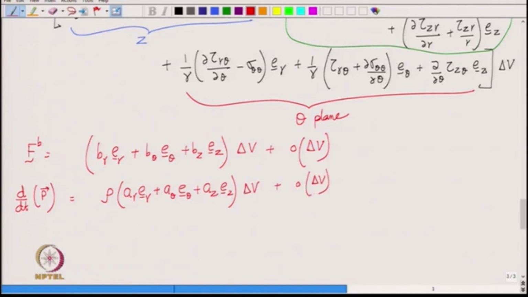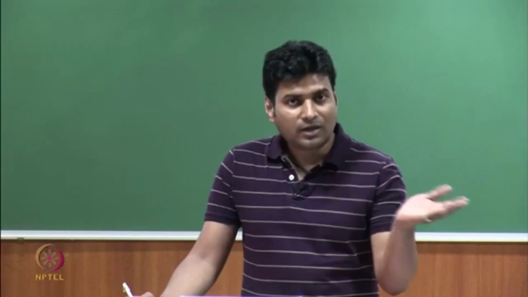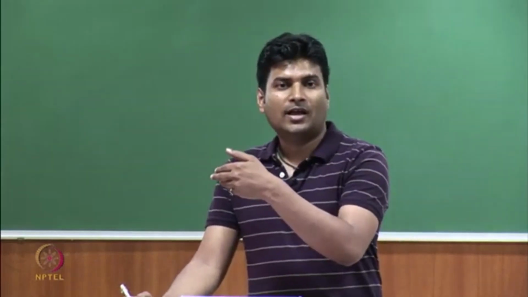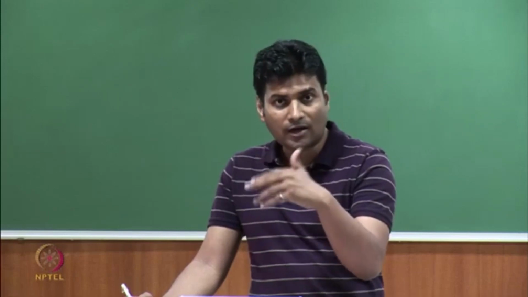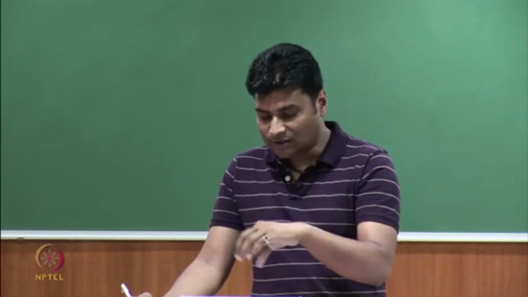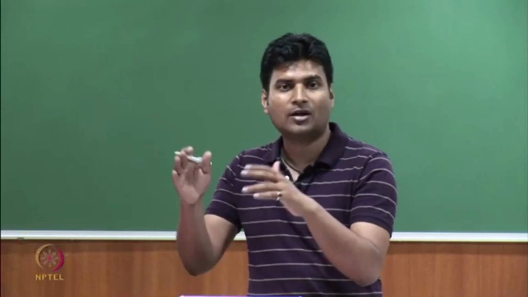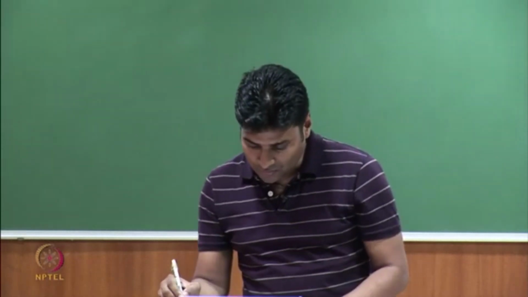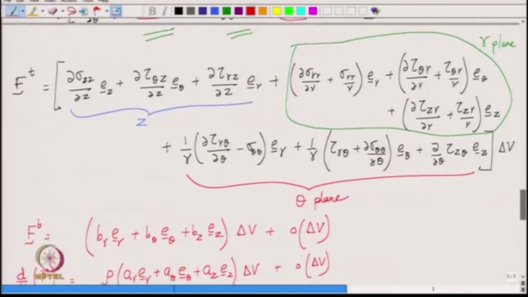So, now we have everything actually. Can you see that traction force is also multiplied with delta V, body force is also multiplied with delta V, and rate of change of linear momentum is also multiplied with delta V. So, we simply divide by delta V in Newton's second law and take the limit as delta V goes to 0, just as we were doing for the Cartesian coordinate system. When you do that, the small o of delta V terms all cancel out, and then finally, we will have the terms which are explicitly shown here, is not it?